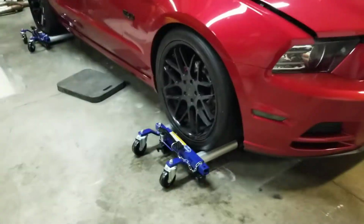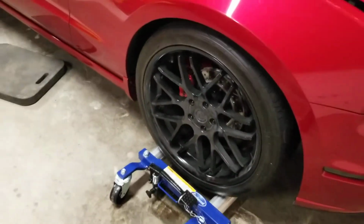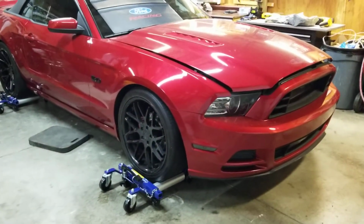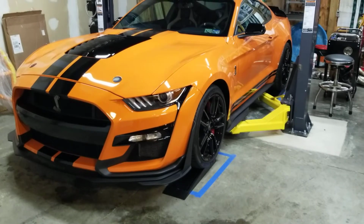We got some stuff moved around. We got some stuff we're getting into. So let's take a look. We got these sweet wheel dollies from Eastwood. My brother got the car situated, moved everything around. I said it was pretty easy. He did it by himself, moved this car on the dollies over to here. And we got this bad boy on the lift. And it's almost go time.